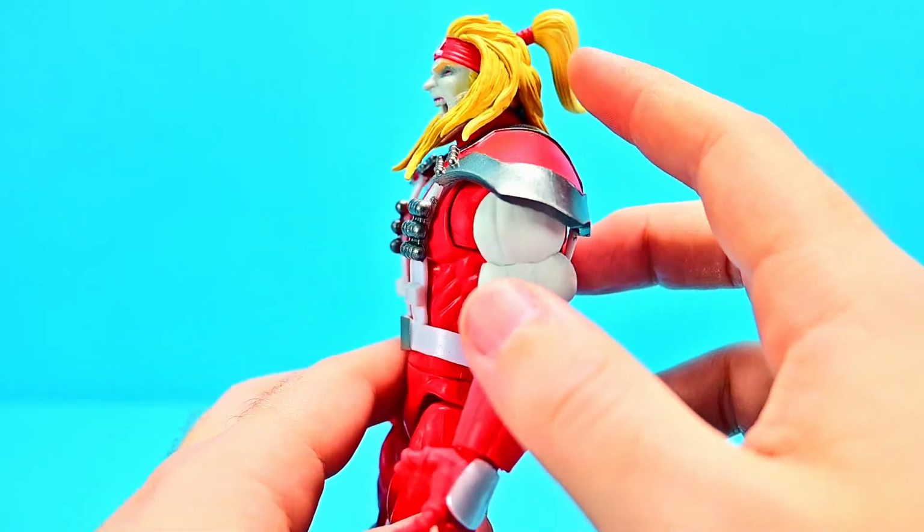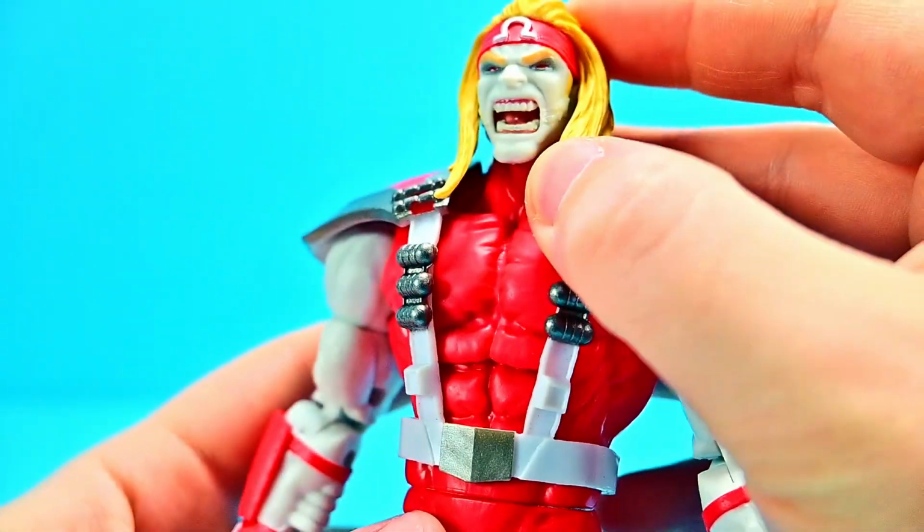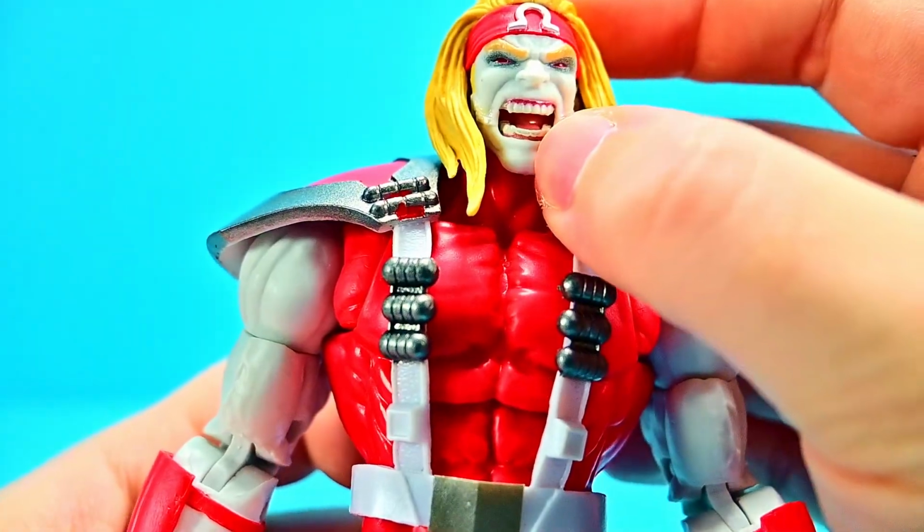So he's got the long blonde hair, you can see, with a little ponytail up there, red headband on with the Omega logo on it, all white face with the weird things on the side of his face. You know, reminds me of the Heath Ledger Joker. Looks pretty cool when you see his mouth in there.